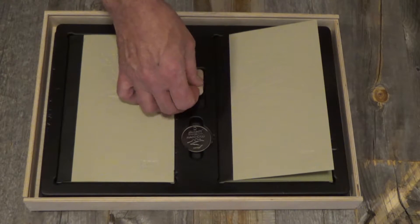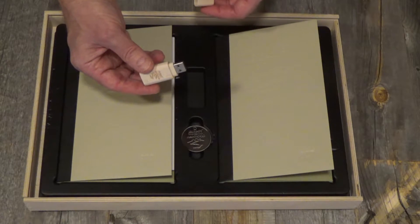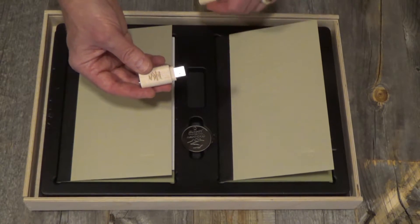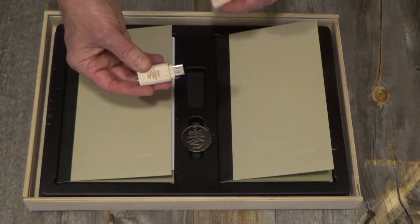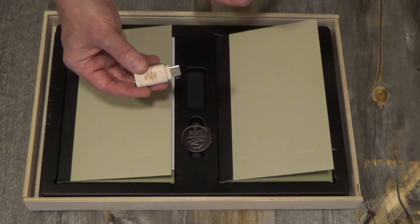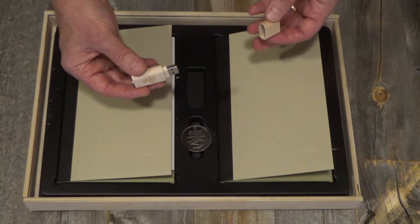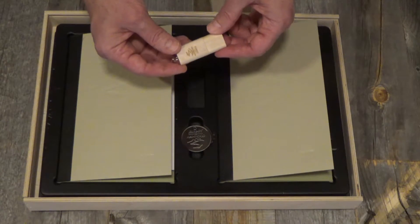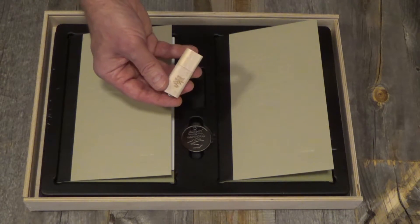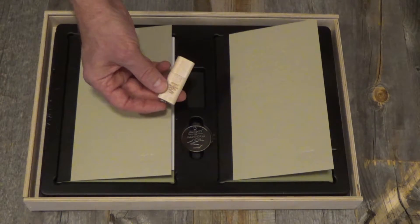Speaking of videos, next up is this USB flash drive that contains the four videos on it, as well as the videos loaded up onto YouTube if that's an easier form factor for you. For the dad's prep time, they watch that video ahead of time, and YouTube does work sometimes if you can't get the dads all together. The other three videos are designed to run Friday night, Saturday night, and Sunday morning. They work well in anything from an iPad sitting around a campfire to a big projector in an auditorium.